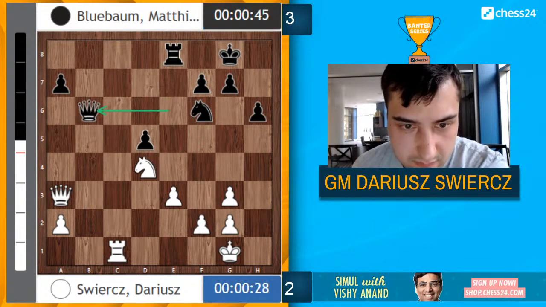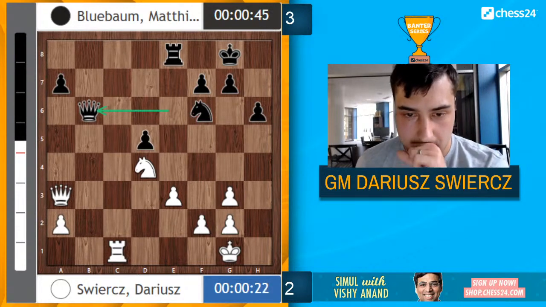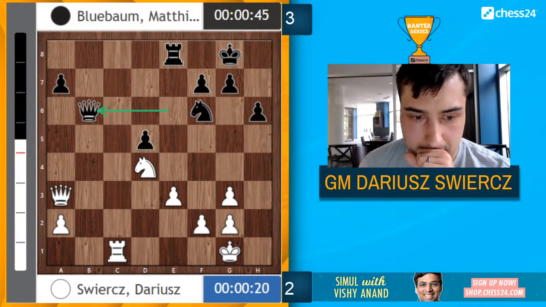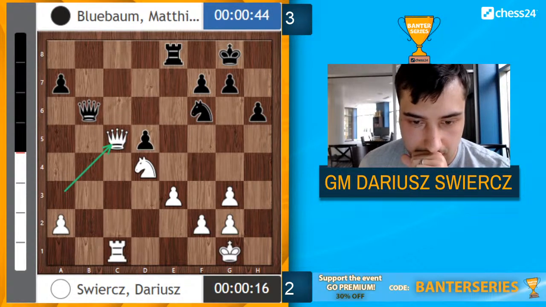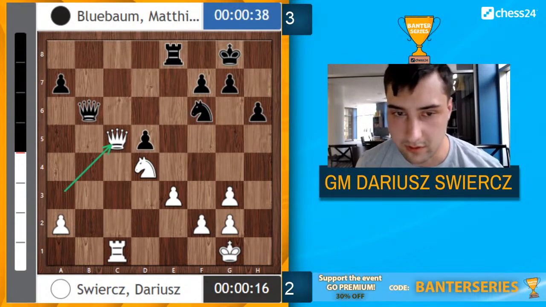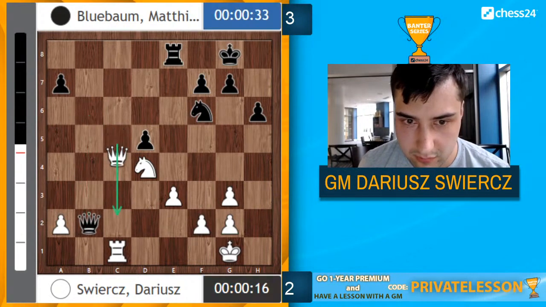Queen c5. Okay, should I trade queens or not? Yeah, I think I should. The endgame should be better for me. The rook endgame should be better for me, I think. Not much, but. Okay, queen c2 simply.